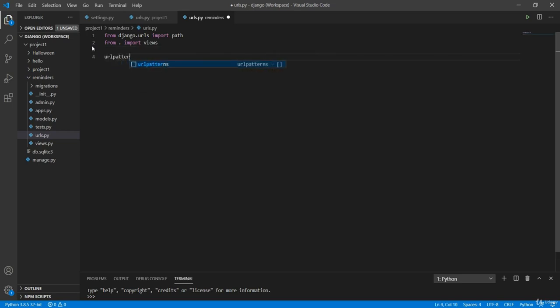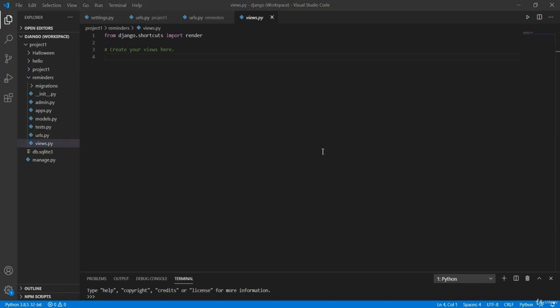Now urlpatterns, and here is what we're going to add. We're going to add our URL patterns. So let's go ahead and save that, and now let's go to views.py.